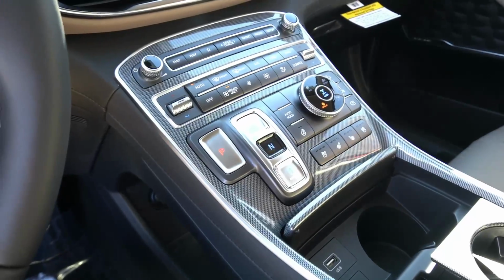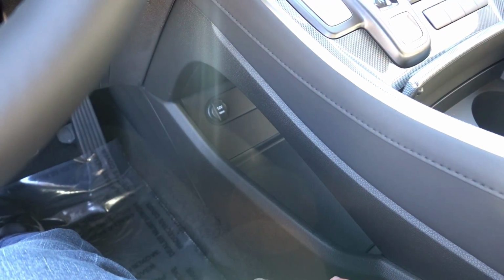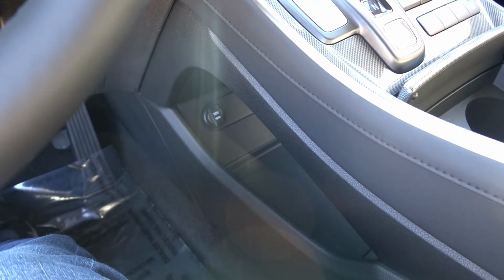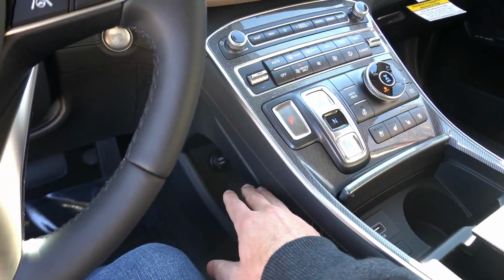Good amount of space inside, no lights or ports. And finally, to wrap up here with the center console, you do have additional storage space underneath, which is also found in vehicles like the Palisade. You do have a 12-volt outlet as well as an additional USB charge port. It is fairly large, and one of the benefits I do mention in a lot of my Santa Fe videos. So if you're looking for additional storage space, the Santa Fe does have it.